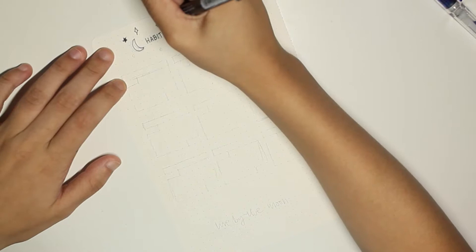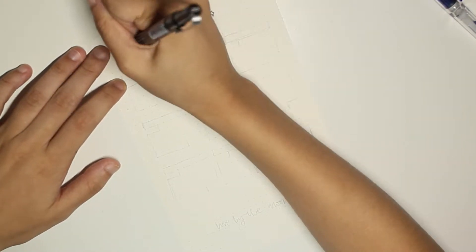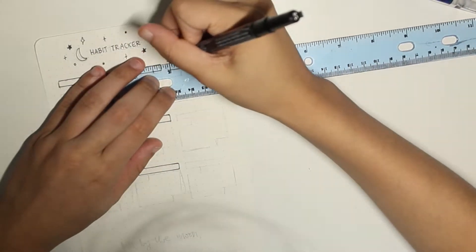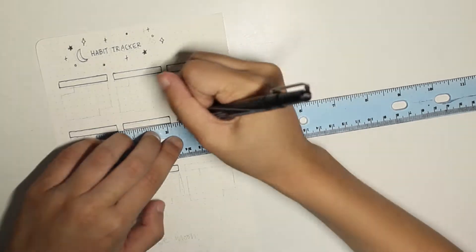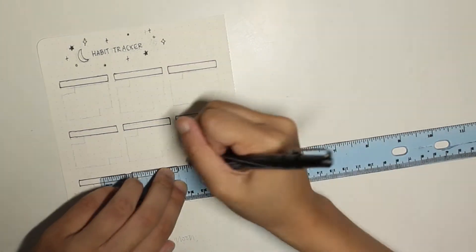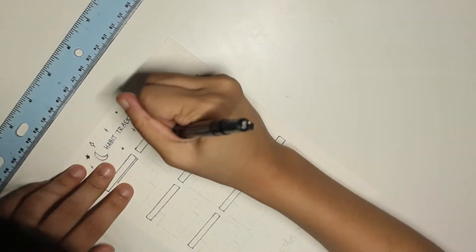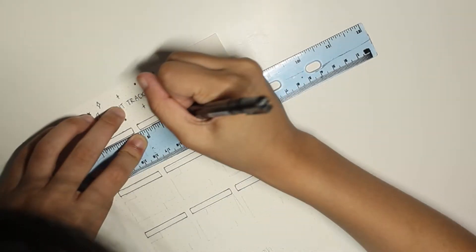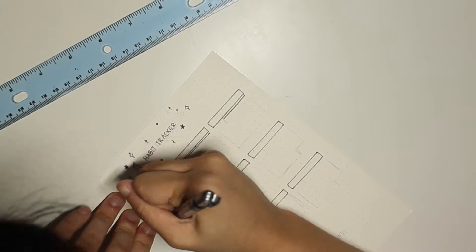Next we have the habit tracker. I actually sketched it out onto the wrong page and because my fineliners always bleed through, I like to skip a whole spread of pages between every setup. Since I forgot to skip a spread, I just ripped out a page from the back of my bullet journal and did my spread on that instead, then glued it back in. This journal is really cool because the pages actually have a crease so you can rip them out if you want.